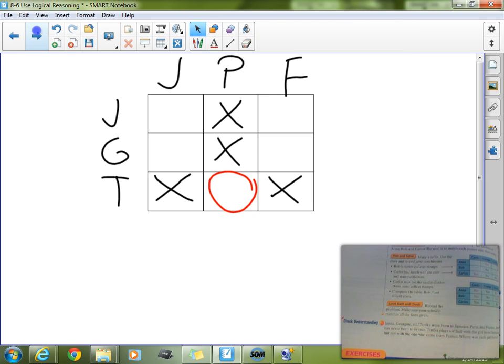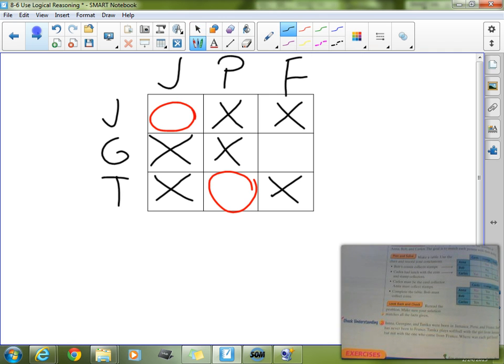Now, let's go and look at the second one. Jana has never been to France. So, we know Jana cannot be from France, so that would leave Jana must be from Jamaica. If Jana's from Jamaica, Georgine cannot be from Jamaica, and so finally, Georgine would be from France. And so you see how we use our logical skills and a chart to simply put everything in order, make sure we had all the facts, and then list everything out. So that is the answer, and ladies and gentlemen, I would be okay with that for your homework. If you want to turn that in for your homework, that would be excellent.